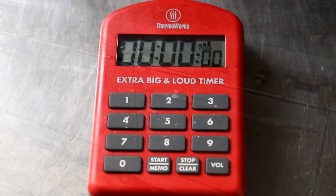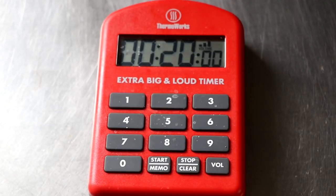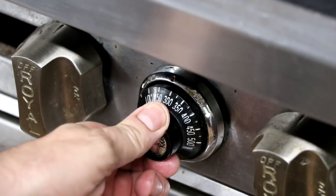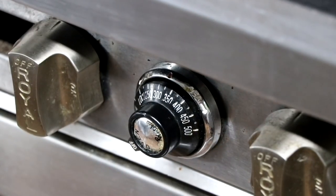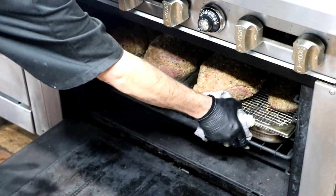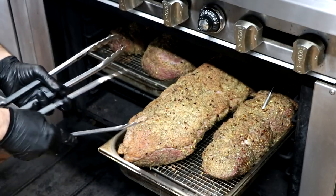So once our roasts are in the oven, we're going to set a timer for 20 minutes. After that 20 minutes is finished, we're going to leave the oven door closed. All we're going to do is lower the temperature to 325°F or 163 Celsius until we reach an internal temperature of 125 Fahrenheit or 51, 52 degrees Celsius.